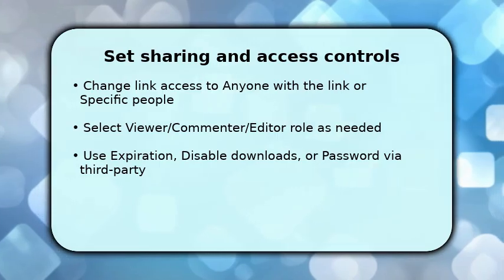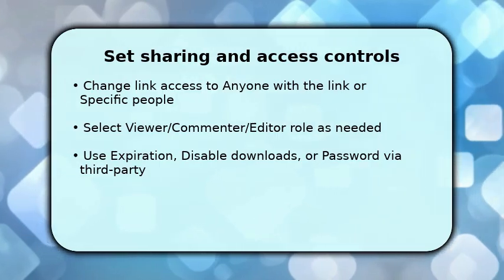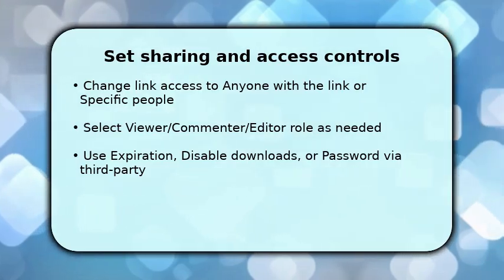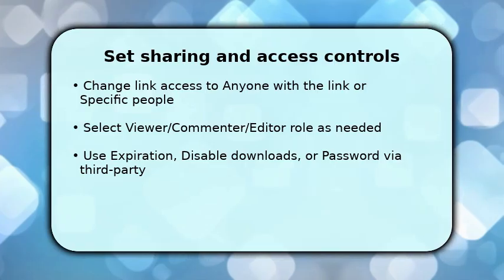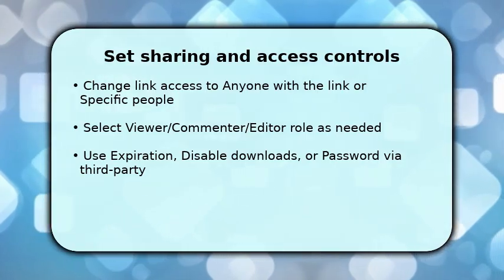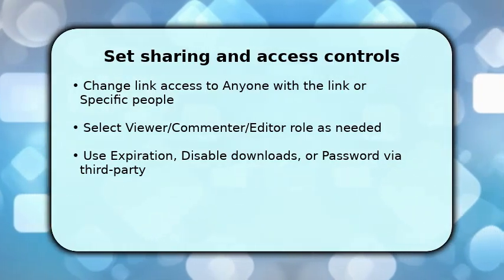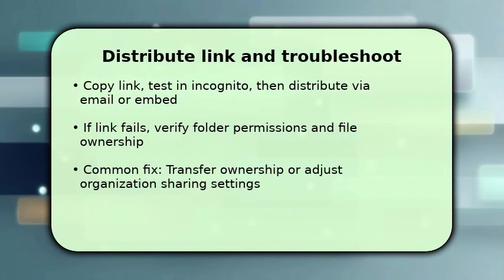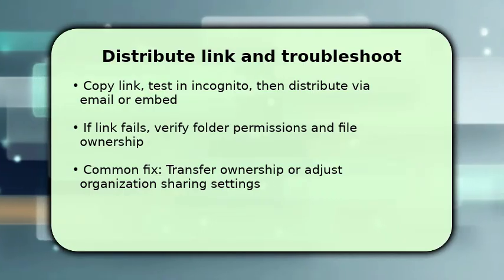Once ready, consider advanced options. Set an expiration date on access, disable downloads for sensitive files, and use a password gateway if you require extra protection. These choices balance security and convenience. Finish by copying the shareable link and testing it in an incognito window to confirm public access works as intended. Once verified, distribute the link by email, chat, or embed it on a page.